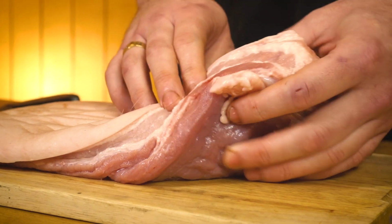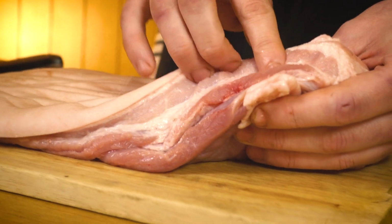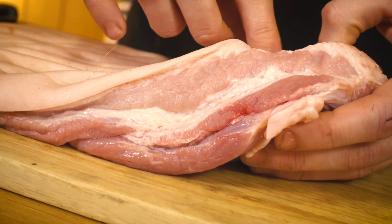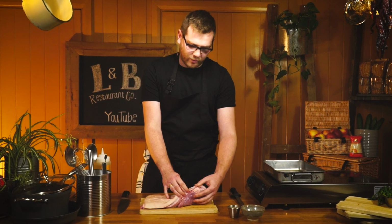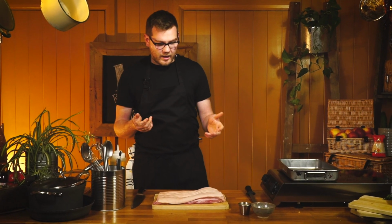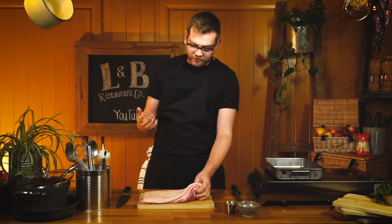First thing we look for with a pork belly is a nice high fat content. That's one of the bonuses of the pork belly. So what you have is a nice layering with the meat. You've got some dark meat, a layer of fat, some light meat, another layer of fat and the skin. What that fat will do is as it cooks, it will slowly render and keep all of that meat in there nice and moist. Pork belly is my favourite cut of meat because of just how versatile it is.